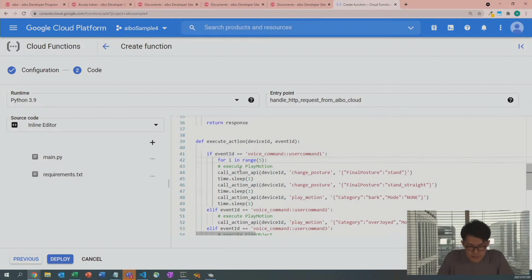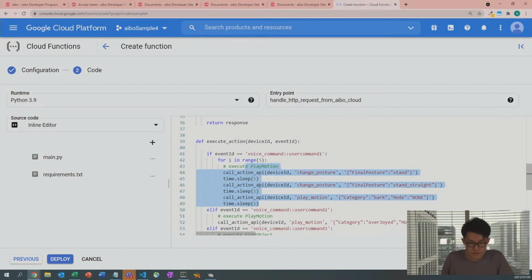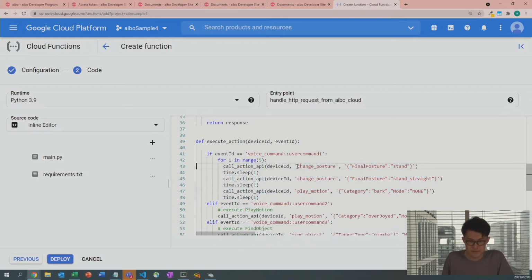I wrote a for loop to repeat this section 5 times. And the first part is composed of call action APIs and the sleep command.